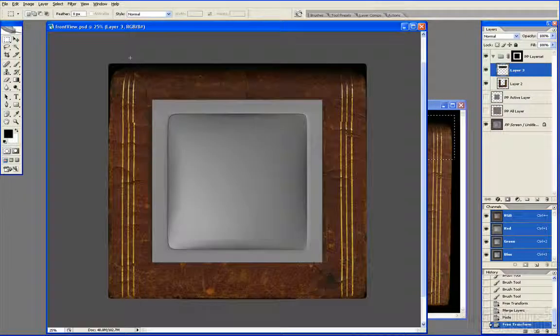Now for now, I'm not going to worry about this upper area because I'm going to provide another projection to get rid of that. I just want to get as much of this front face as possible.